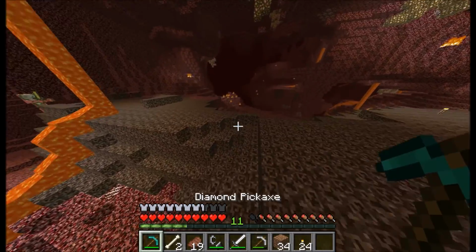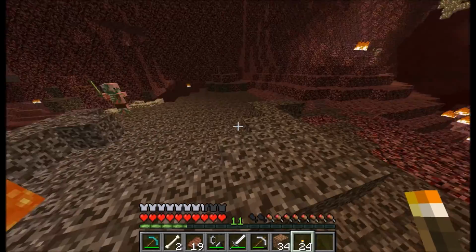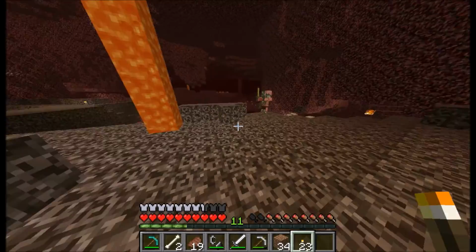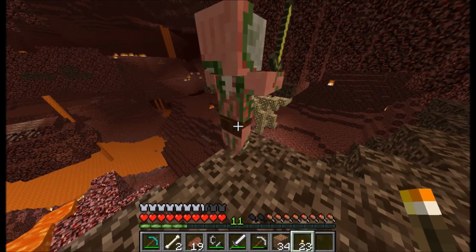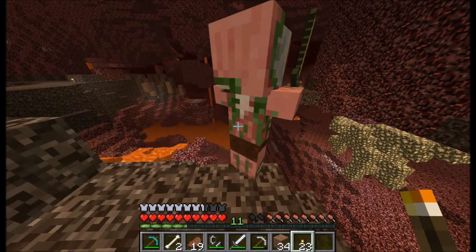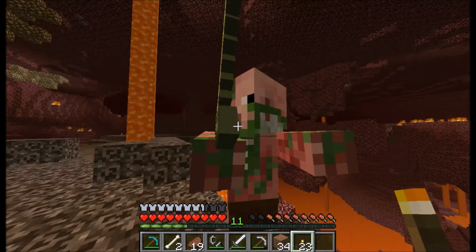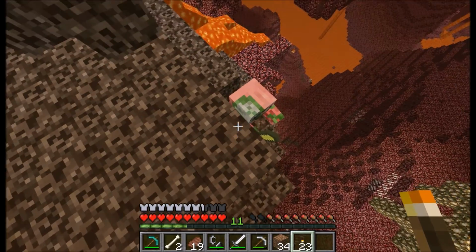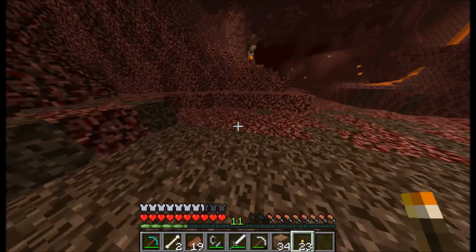Say hi to the pigman. Hey, what's up, pigman? What's up, my homie? How you doing, bro? Oh, crap, I shouldn't push you, bro. I'm sorry, bro. You know what? Screw this. Bro. Don't look at me like that, bro. Come on, man. No, bro! Oh, God. Okay, I'm sorry, bro. I'm sorry.